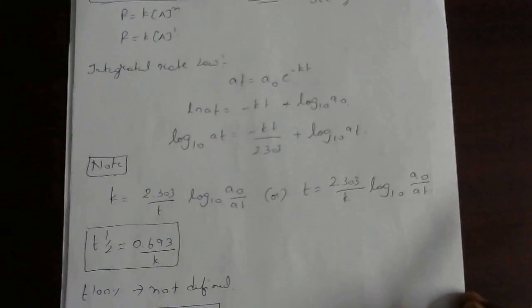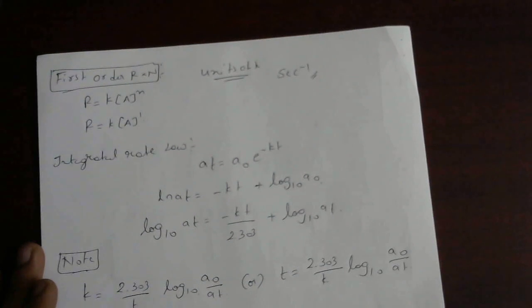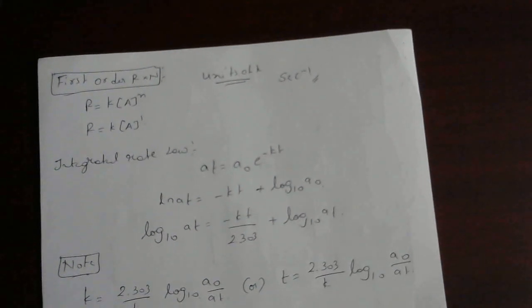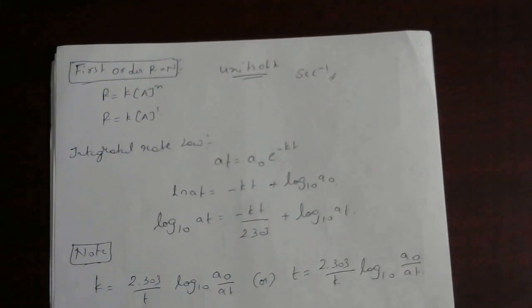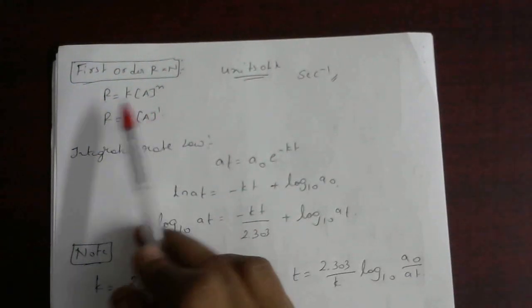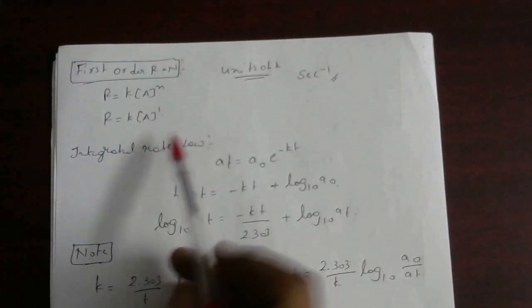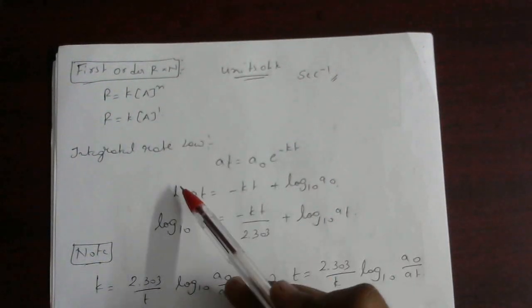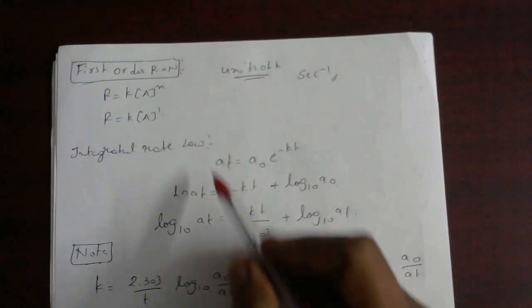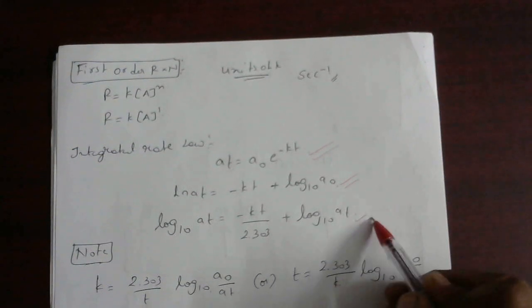Next we will go to the most important topic in chemical kinetics. The questions will be asked just from the concept itself, guys, and the concept is very easy. Let us focus on first order reaction, r equal to k a to the power n, with n equal to 1. For the integrated rate law, if you do differentiation, you are supposed to get a total of 3 equations. First equation, second equation, third equation.